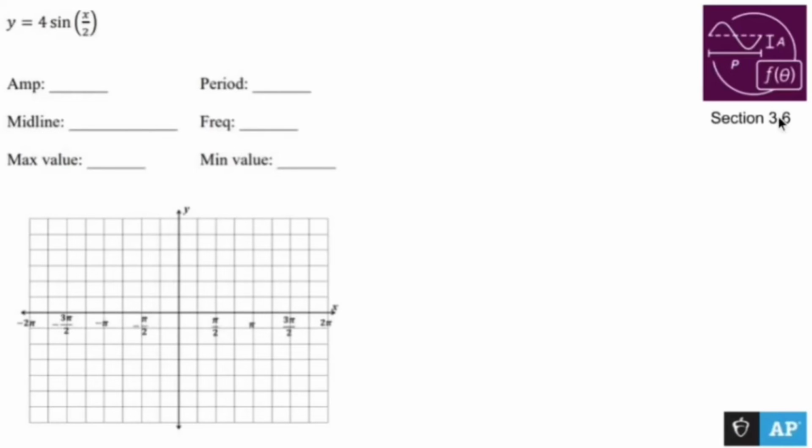All right, we are in 3.6 here in AP Precalculus land, and in 3.6 you are now going to do some manipulation of sinusoidal functions. So a sinusoidal function looks like this: y equals a times sine (when it's cosine, we'll write out cosine) of b times x. We'll leave it like this and not write out the whole c and d thing. We'll do that in later problems.